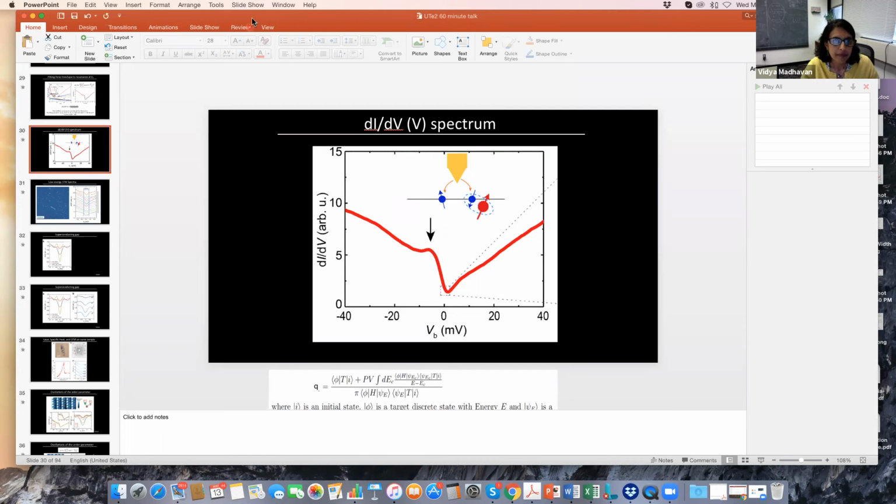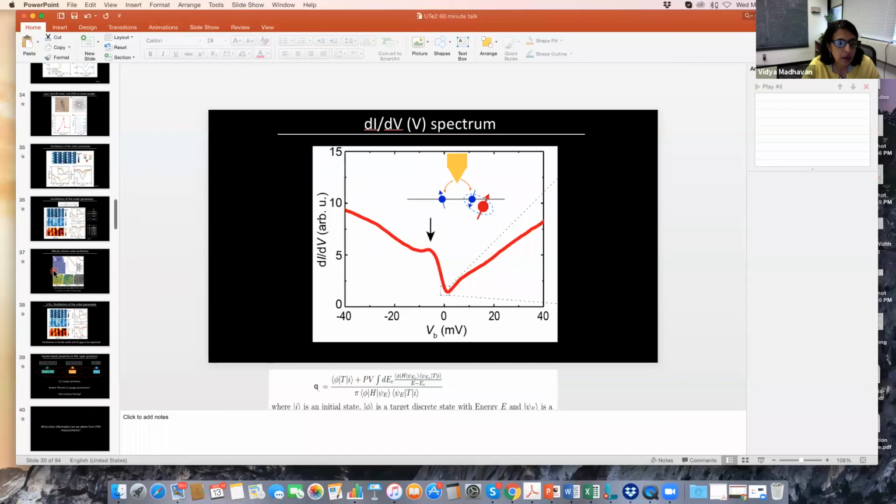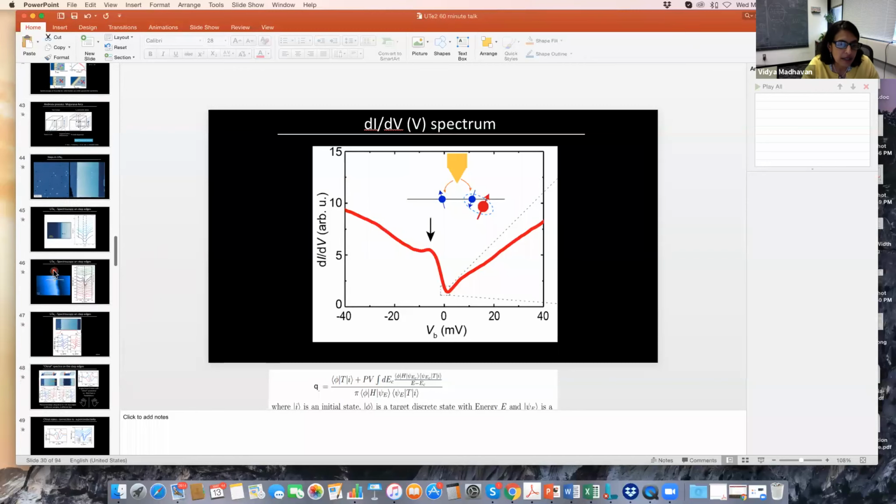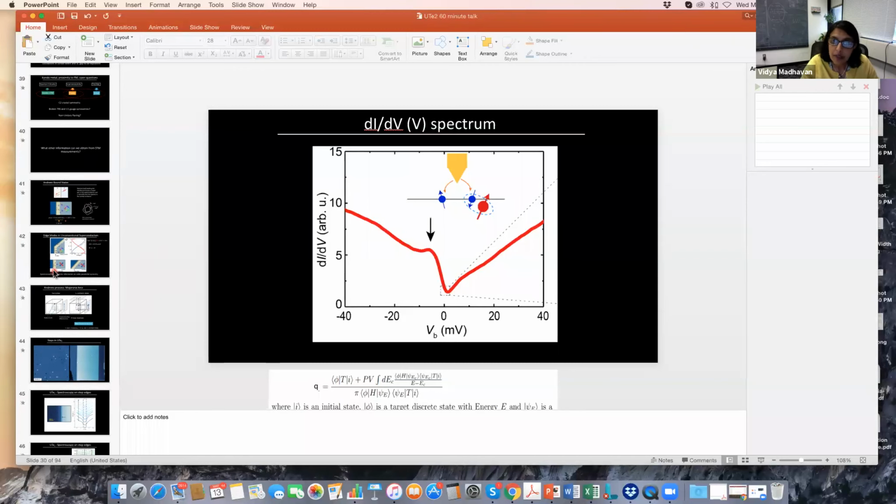I was also wondering about your spectra, they do not show the sharp coherence peaks. Correct, they don't, and that's what I was trying to explain, that we don't understand why the spectra look the way they do. But the temperature at which these dips disappear and the magnetic field at which they disappear is all consistent with it being due to superconductivity. But you're absolutely right. They don't show sharp coherence peaks.